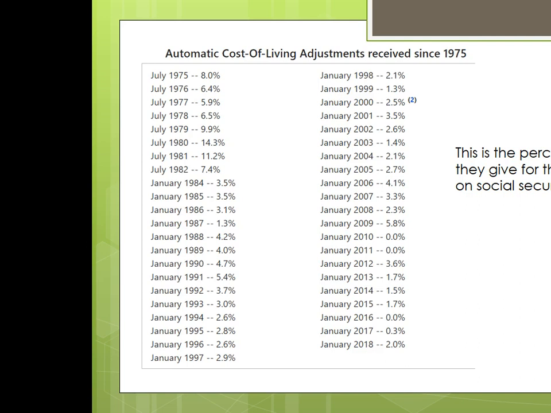And there are just some interesting percents of what the cost of living adjustments were. So if you notice, they used to be much higher. In 2009, it did go up quite a bit, the cost of living. Notice there was no change in 2016. So in 2010, 2011, probably because it went up so much in 2009, right? So this is the percent they give for people on Social Security. And then businesses can decide whether or not they want to adjust your wage for the cost of living, which hopefully they say yes.